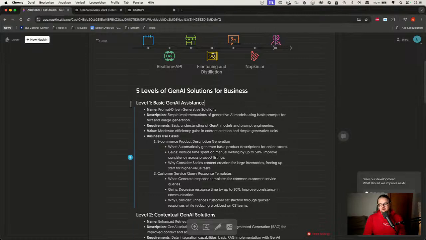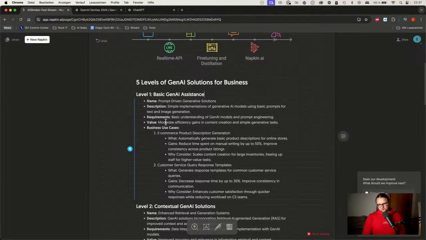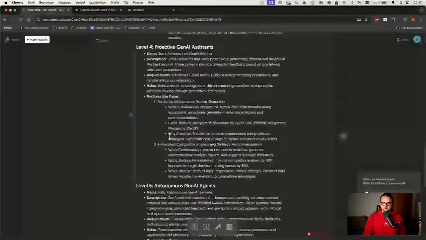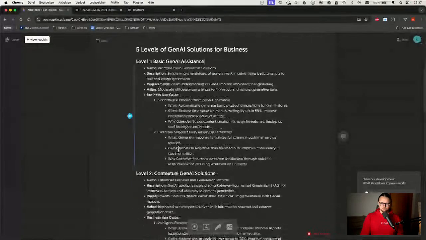So why this? I think it's healthy for everyone to have a baseline. If you as a company look at AI solutions or evaluate your own, this is something I would love to hand over to you, where you can evaluate yourself and also see what the consequences are. That part is still missing, but like I said, I will work on that, maybe on Sunday and Monday, and then I'll make it public somehow. Let's quickly glance over it. I have levels 1, 2, 3, 4, 5, and every level is a solution you are actually able to achieve.